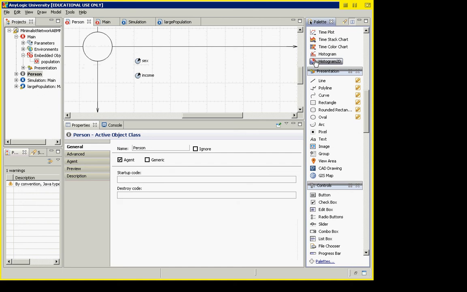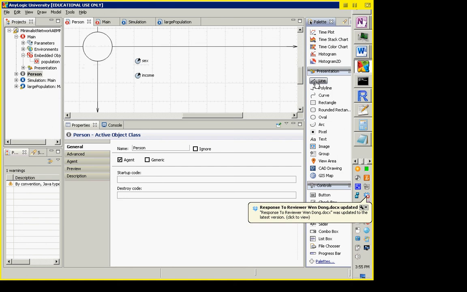Okay, so how many lines should I add for them? Is everyone connected with one person? How many people are they connected to? Exactly two people? Well, the fact that when we ran that thing, we saw some really wide and some really thin suggests that they're connected to different numbers of people. So how many lines am I going to draw? Well, it's going to depend on the person. It's going to depend on information that's not known until I'm running the model.